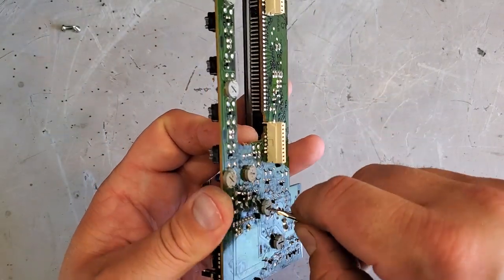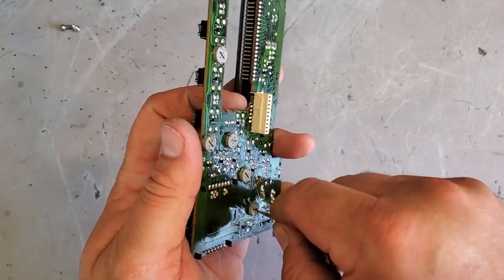We're fixing Jeeps here on the project. One bulb at a time.